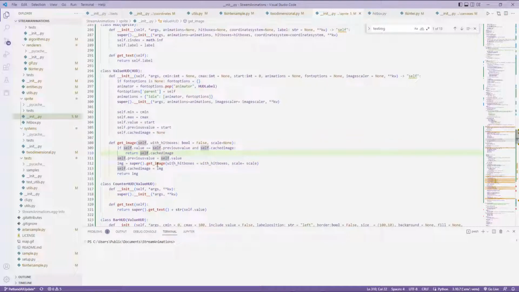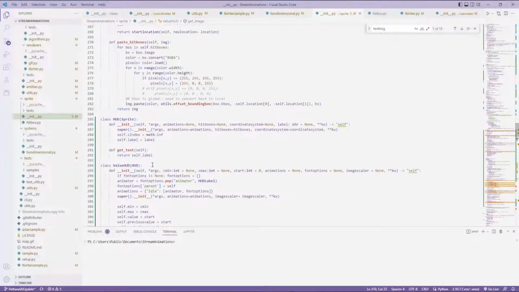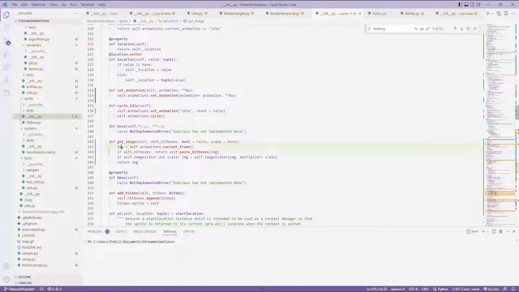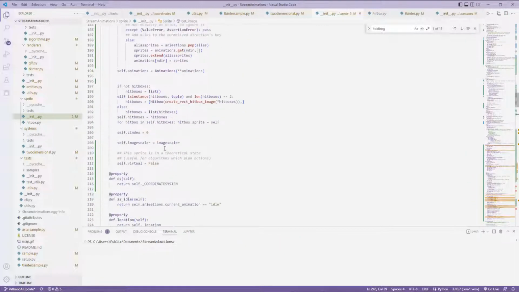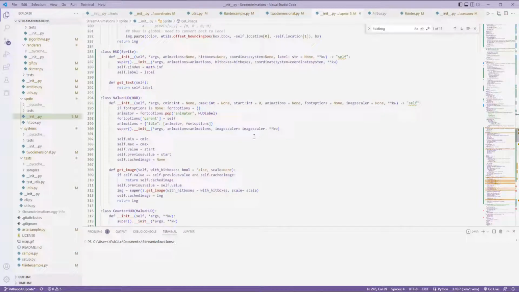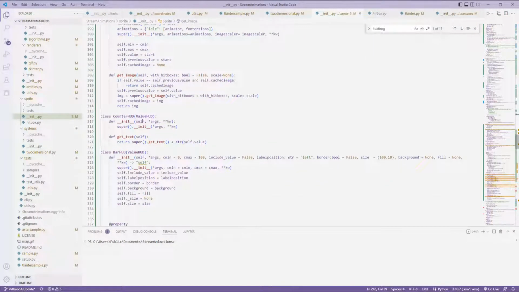Self.get image, or super.get image. So that calls back to HUD, which calls back to here, which calls back to animation's current frame. And we do not change our scalar anywhere, right? Image scalar is none for value HUDs, and we do not override that anywhere, so that's not an issue.